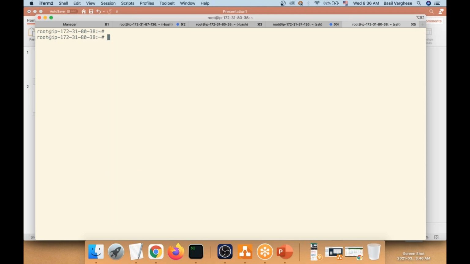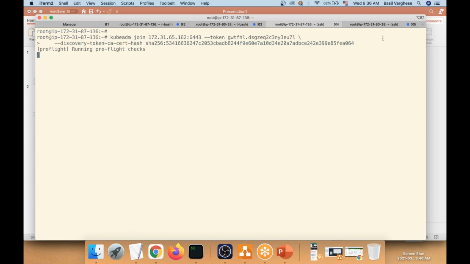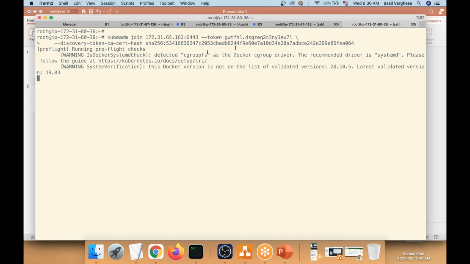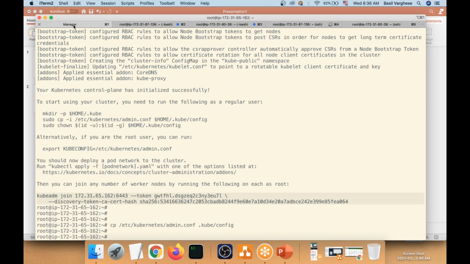On both worker nodes, I'm going to execute this join command. Then the worker nodes will also join the cluster. I just deleted and recreated the cluster once again because the networking add-on settings had to be enabled.